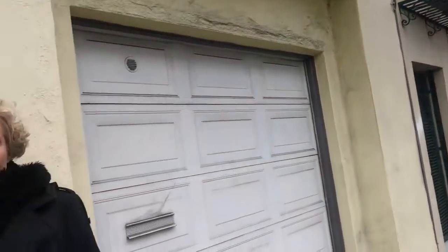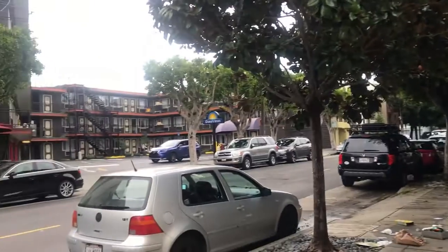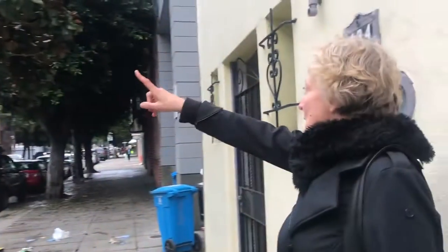Here we are in Hayes Valley, just having walked out of a $1,400 a square foot place. Really nice. I'm standing in front of 434 Grove — it's a charming single-family home. I sold this in 1993; I believe it closed for $365,000. It's a 2-1 up, had a one-bedroom down, a little tiny backyard. The neighborhood's very different now — you used to be able to rent rooms in the hotel across the street by the hour, and there was an overhead freeway that cut right through the neighborhood.